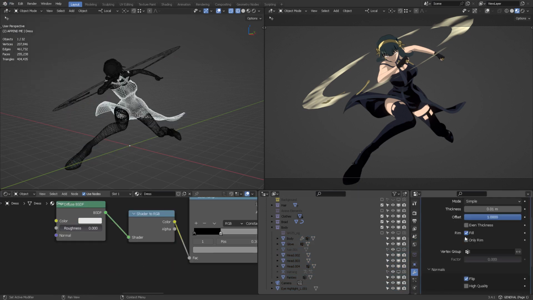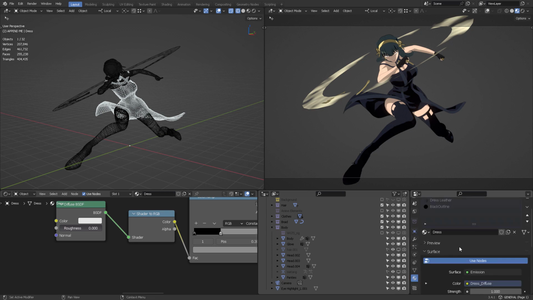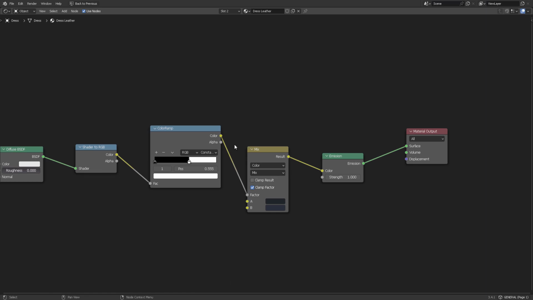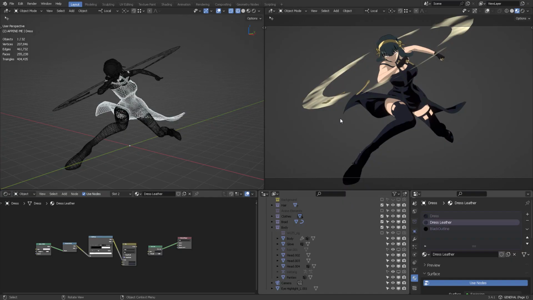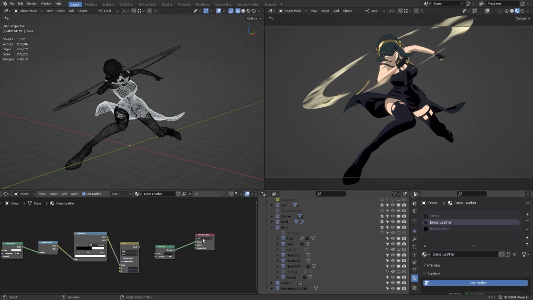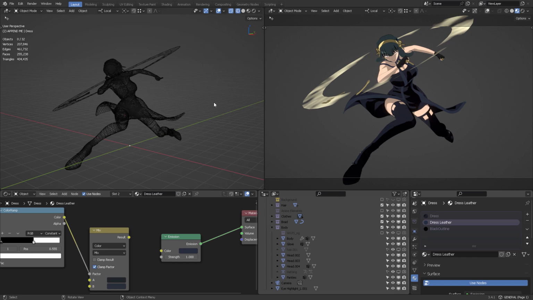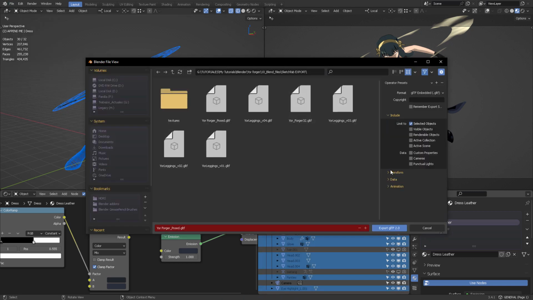I'm going to be exporting just parts of this model so that you can see that the model was correctly exported, and also that it had the correct materials. By the way, let's also modify this dress leather material, which is the one that's causing the issue. Let's see how it looks in the viewport. Okay, that kind of looks the same. Let me just modify it a little bit so that we can get a much more appealing color for this dress. Maybe something like that. Yeah, that looks anime enough.